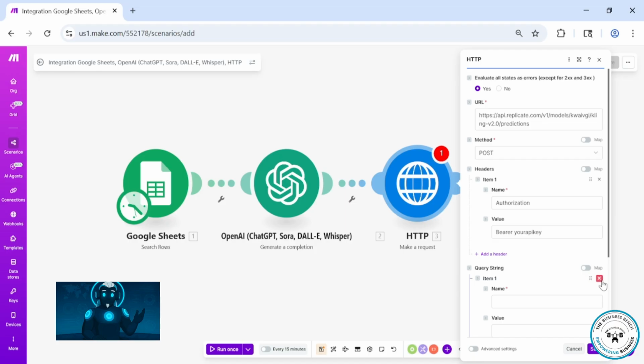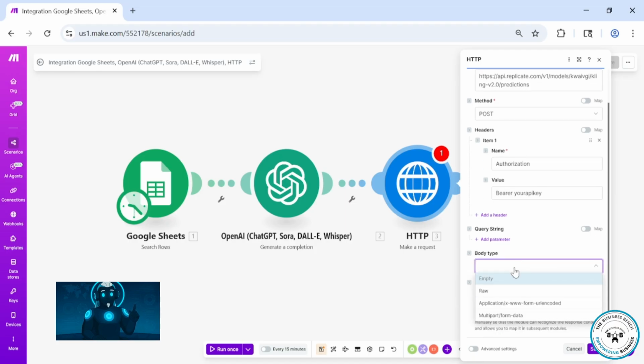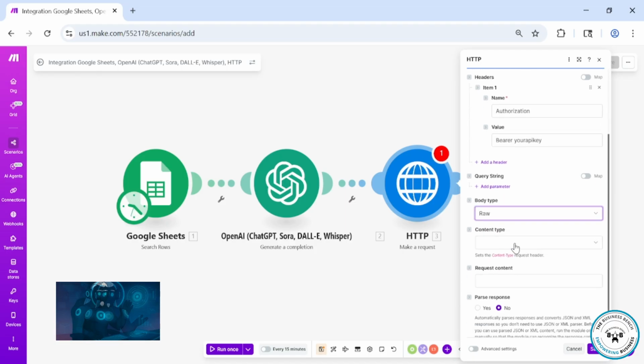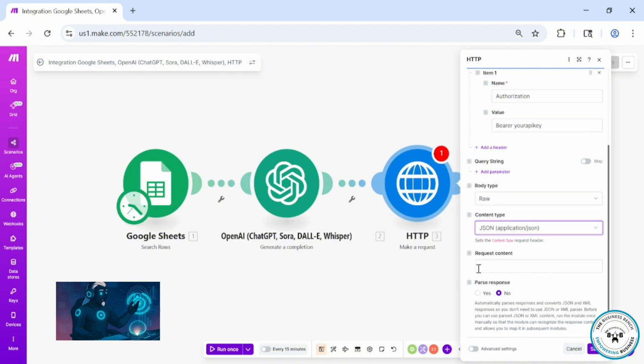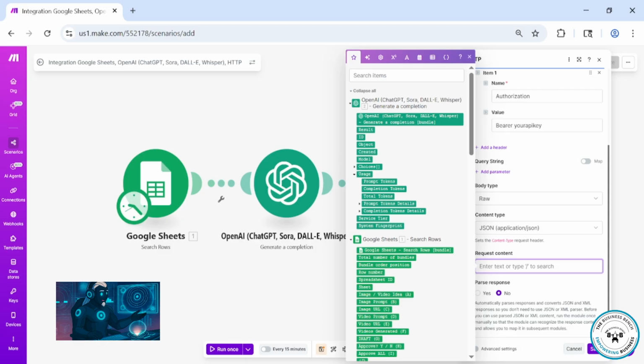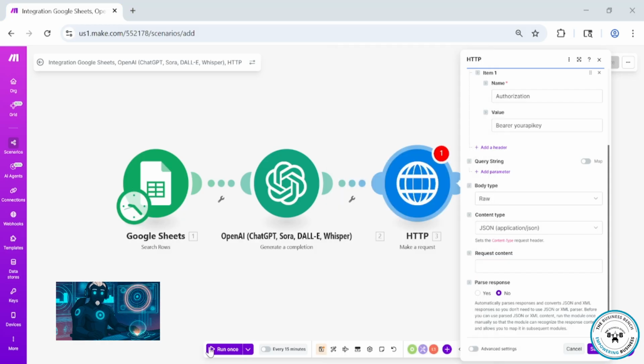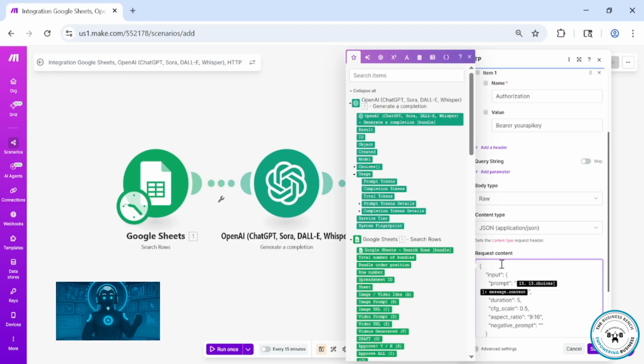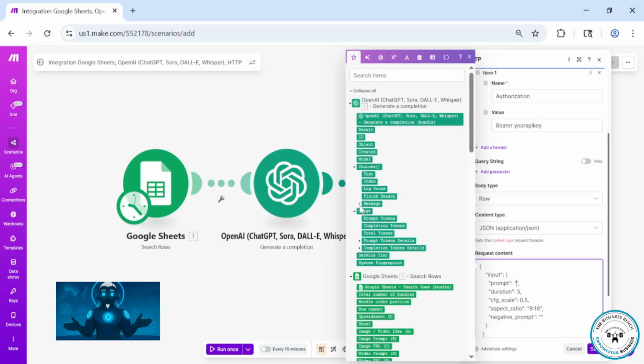In content type, you will select JSON, and in the request box, you will add the JSON body, which is a code snippet that the HTTP request will use. The JSON body will also be located in the description. In our JSON code, we used a dynamic variable from the GPT completion node instead of an actual worded prompt. You can use a worded prompt instead, but we think that using the AI to create the prompts on the fly is much more efficient. But do what's best for you.